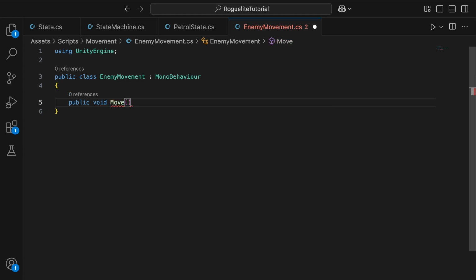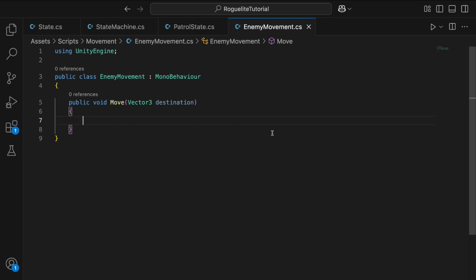Because this is for our enemy, we're going to need to always move towards a specific point in space. So we should pass in a Vector3 so we can define where our destination is. Let's say Vector3 and call this destination. Okay, then we'll create our curly braces and define how to move.